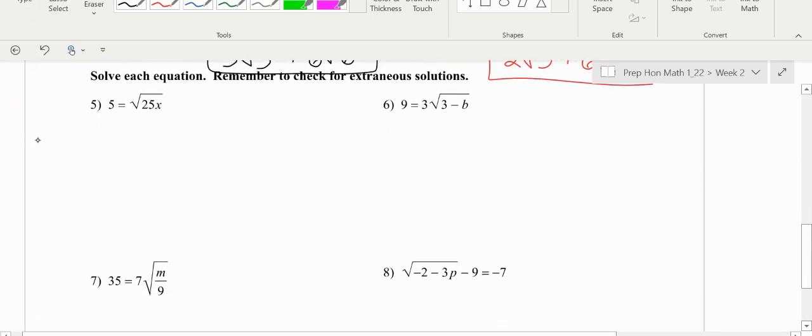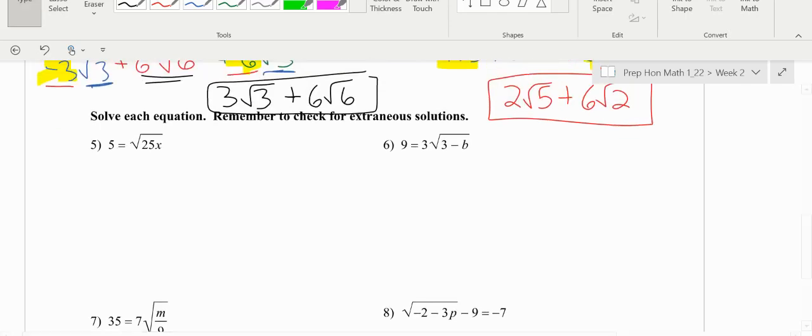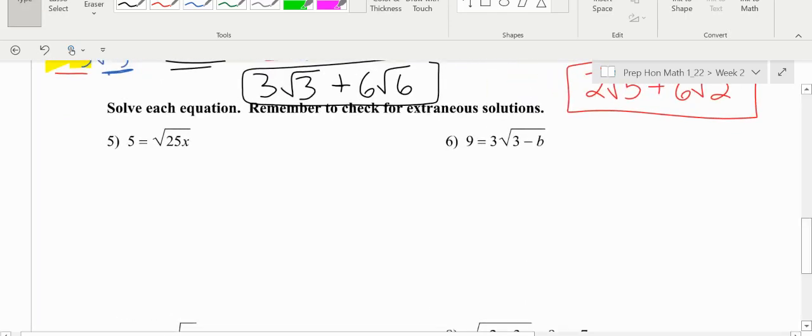For the last part we're going to look at is talking about solving equations, right? So we're going to see a little bit of solving radical equations. You'll see this more throughout the year and then throughout, obviously, a little bit maybe in math too. So the idea with it is we get the radical by itself first, and then we do the inverse, right? So we undo square rooting by squaring.